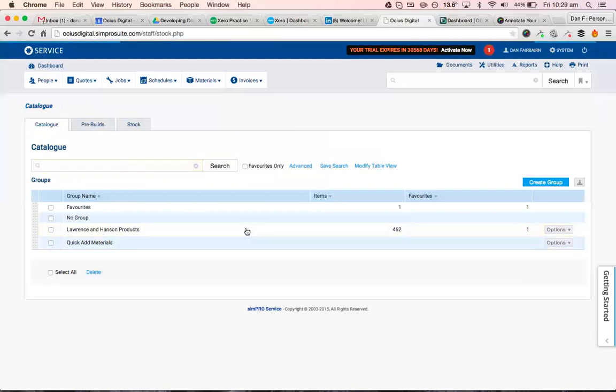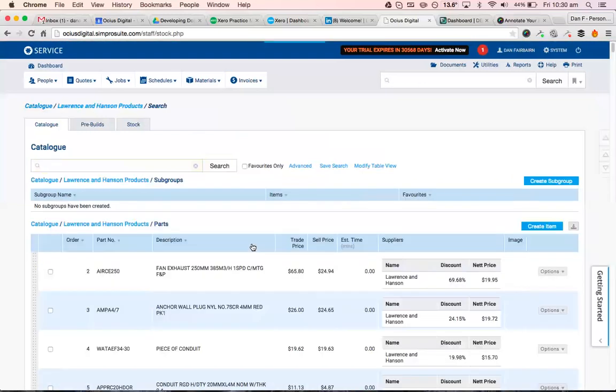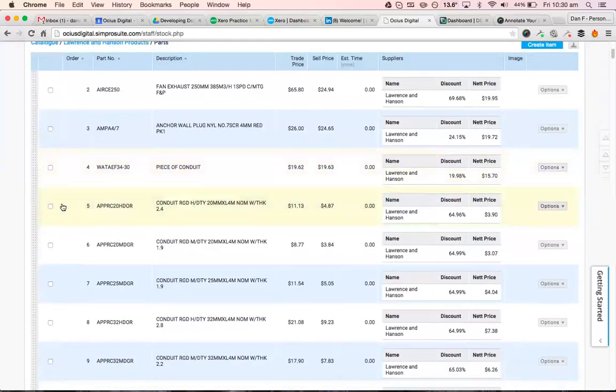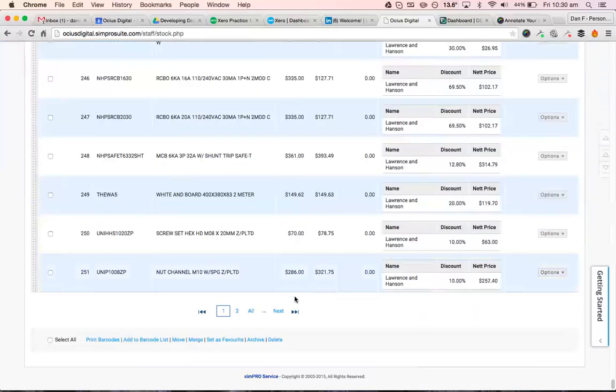So a couple of other quick things that I can do here is I can go into the product list, and just on the right hand side here under options, I can just quickly print barcodes, delete items, move items, and so on. I can also select a couple of items, or as many as I want, drop to the bottom of the page, and then I can quickly do things down here. So for example, I can set these as favorite. So there's very quick ways to work with the stock one way or another.